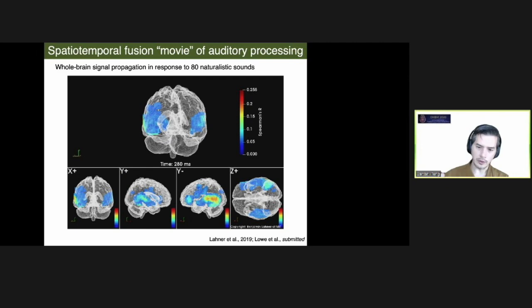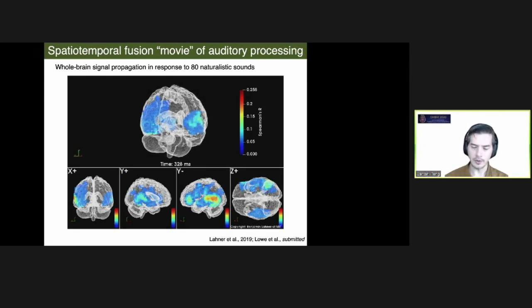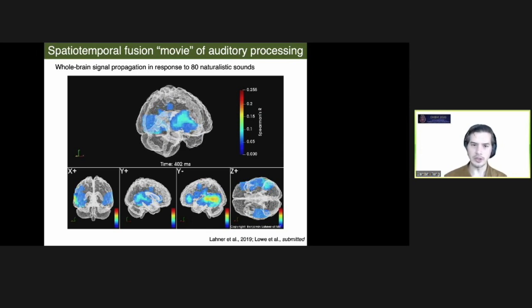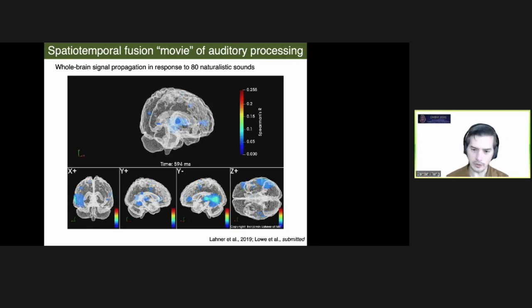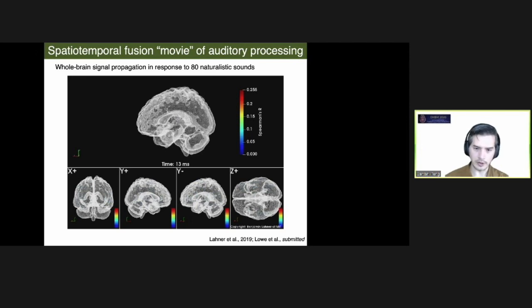Now, what's interesting to note and important to bear in mind is that this is a map of correlations across time, right? This is not raw deflections. It's not a set of scalp topographies like in MEG or EEG. So it's a higher level representation of where the MEG and fMRI signals are most similar. Okay, now this is very interesting and unbiased, but you may be wanting to test a more specific hypothesis about specific ROIs. So we can also look at this data in a more targeted way.